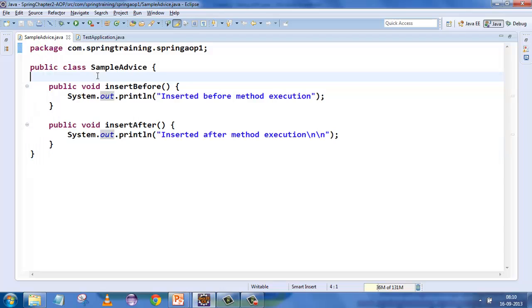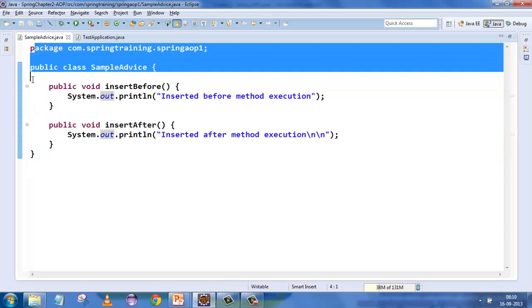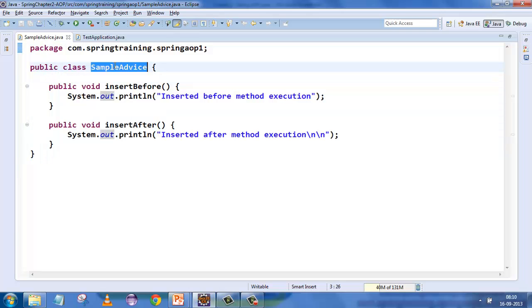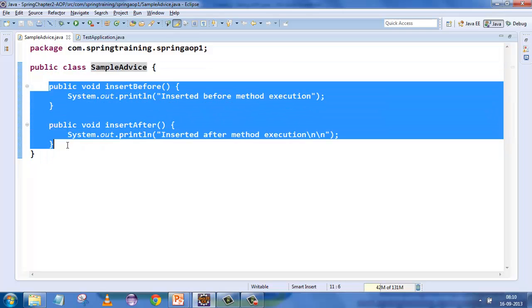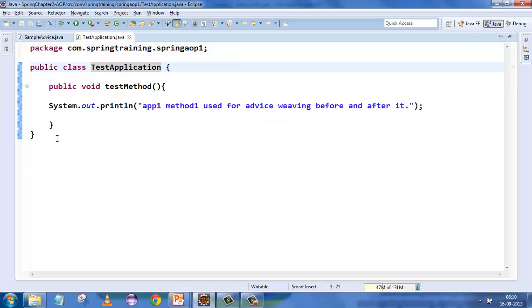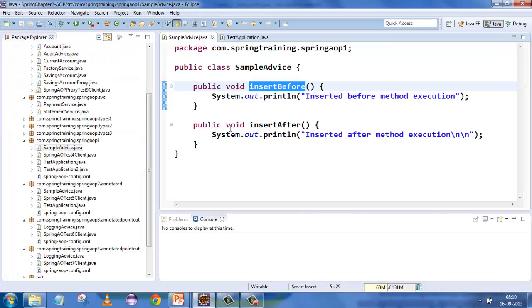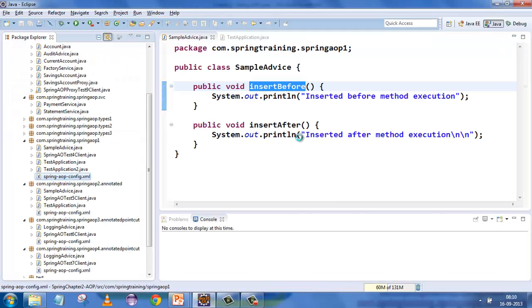Clear? And what is this? What is advice? Advice is nothing but implementation of an aspect. So this is an aspect which is represented by advice. Advice has two methods, before and after, and this is my primary concern. In this primary concern, I am saying that I want to weave this advice. Very simple, very straightforward. In the AOP config, how do we do it?